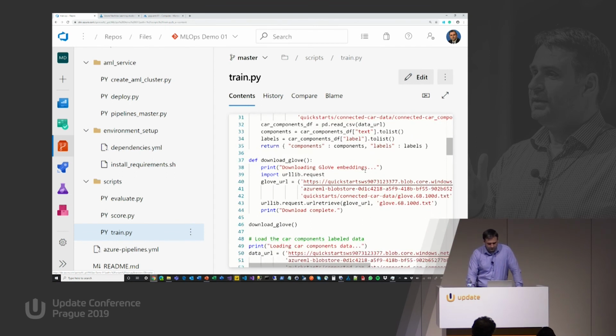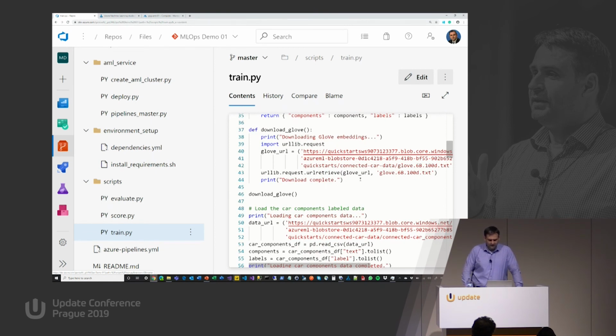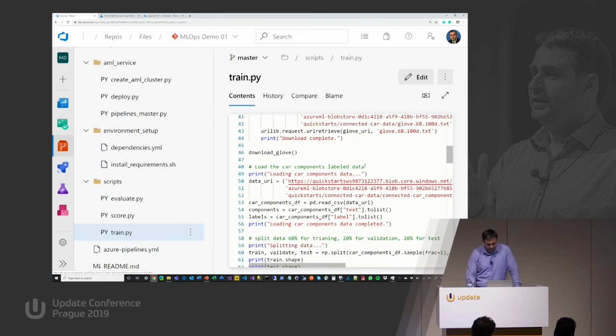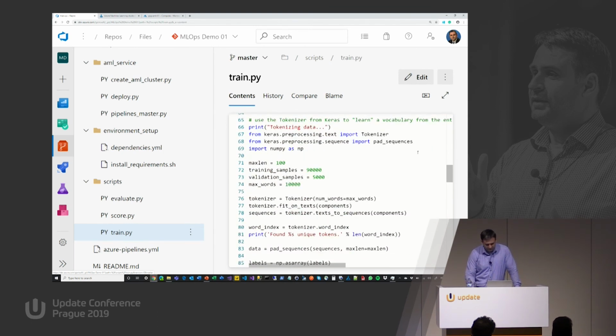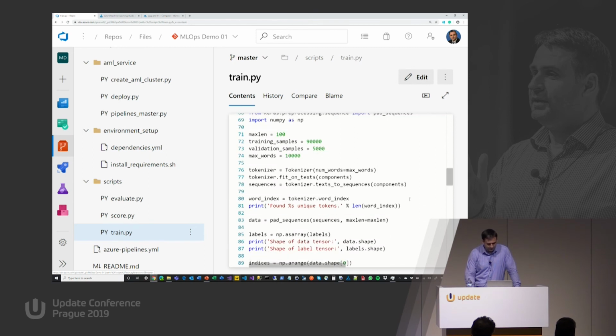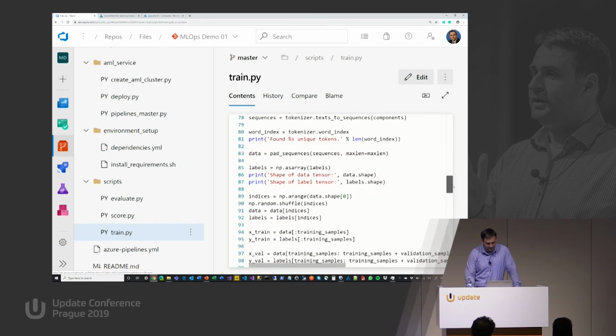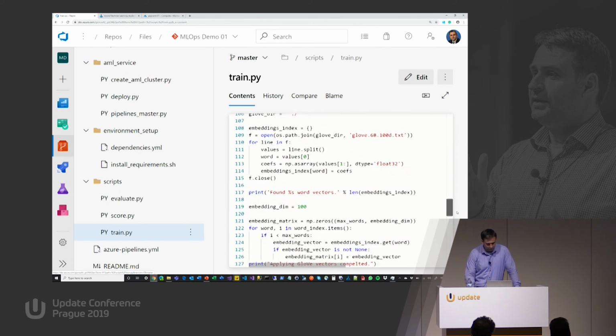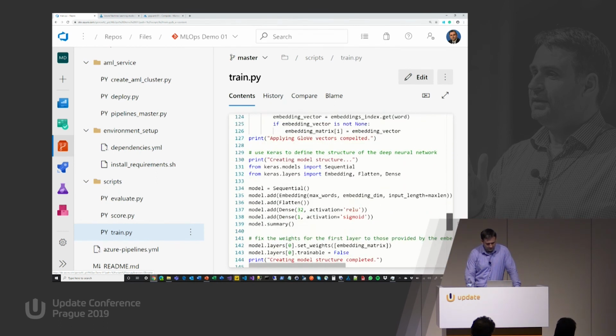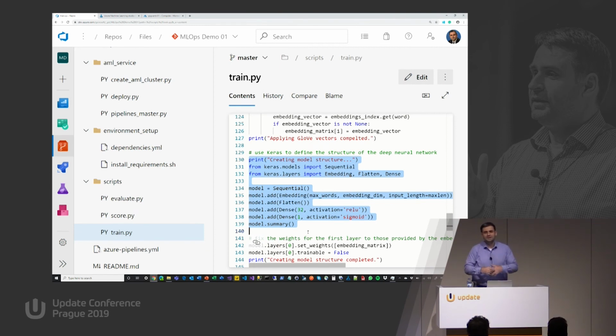And then we are downloading here the glove embeddings. This is a special file that enables us to transform natural language into numerical vectors. I'm not going to get into too much detail with that. We are splitting the text into tokens, and then we are embedding those tokens as vectors. And finally, here, we are creating a TensorFlow model, machine learning model, using Keras. This is basically an encoder model that takes that.